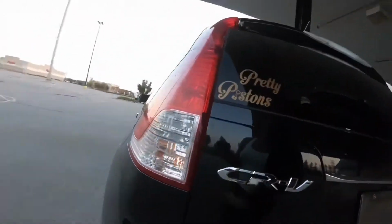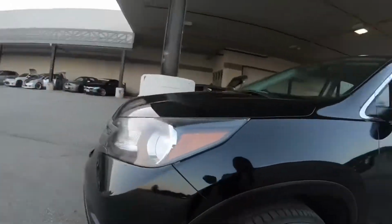I don't get it. Anyway, although I don't have the chrome delete as of yet, or even did the gold emblems and all that, I had to come out for my crew, you know? So even with this, she's sitting pretty. I wish she was sitting a little lower because boil over life. Sorry, I'm just trying to focus on making this thing look good.